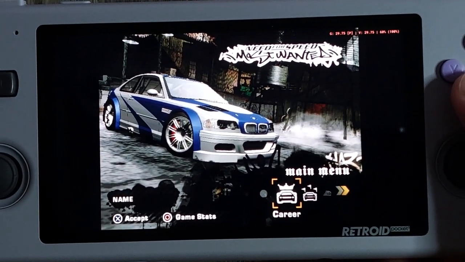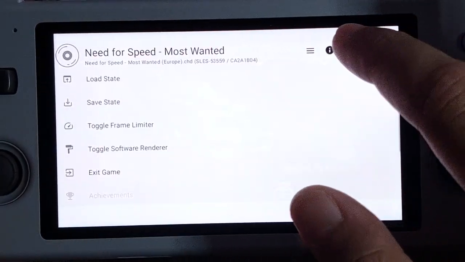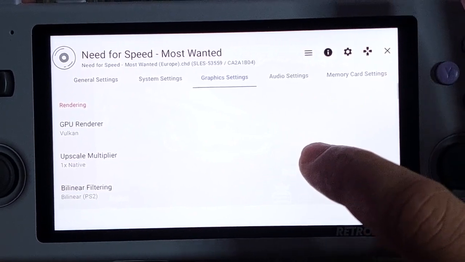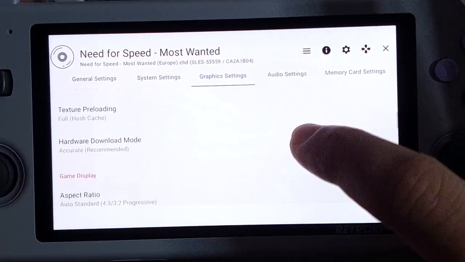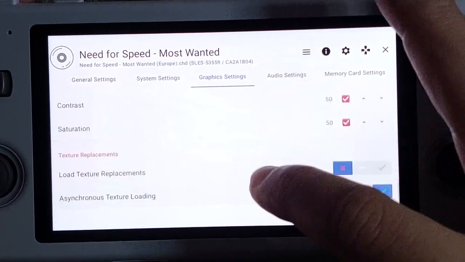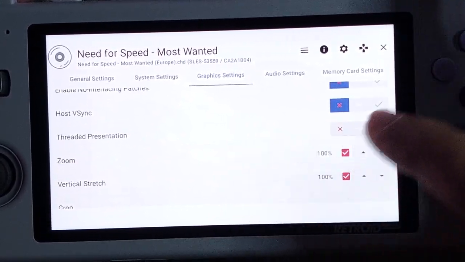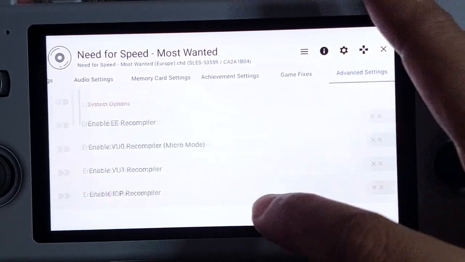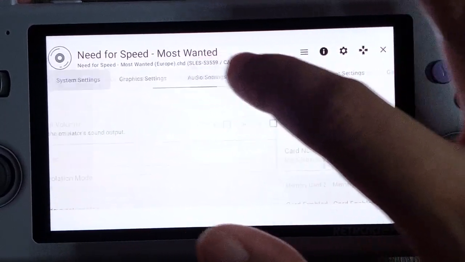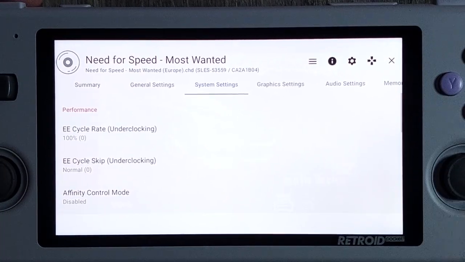Okay, so before we begin, I'm using default settings for this device, so let me just walk you through what my default settings are. So I have Vulkan as the GPU renderer, we have accurate for hardware download mode, everything's just 1x resolution, and then we do have threaded presentation here, that's checked. In the advanced settings, everything's default except for software rendering threads, we have it at 5. And for system, we have no underclocking, so cycle rate is at 100% and cycle skip is at normal, right?